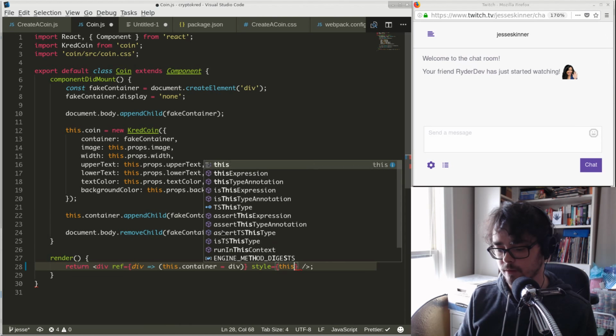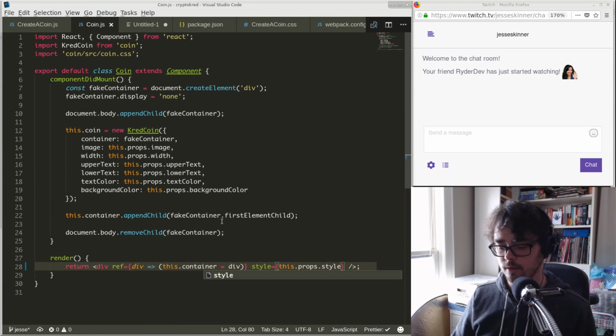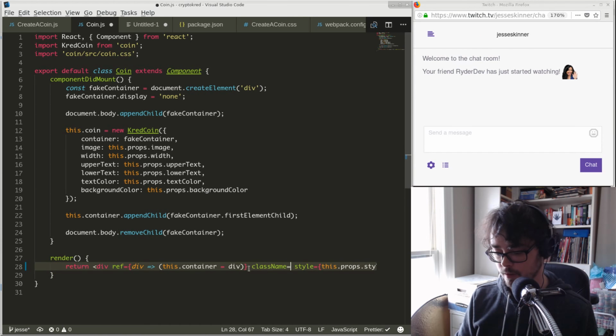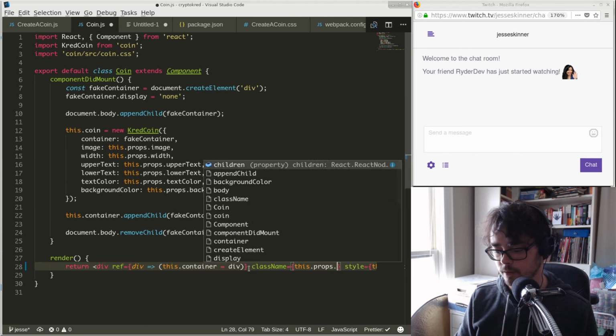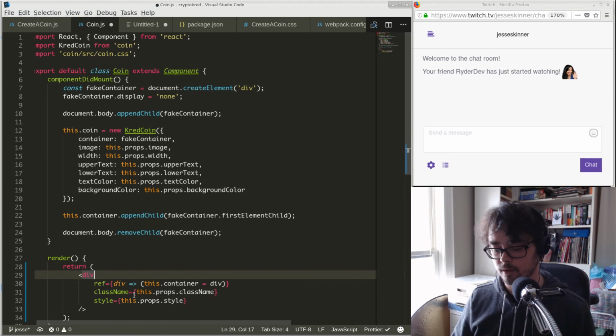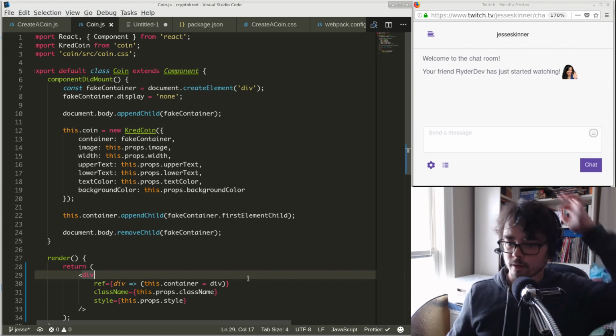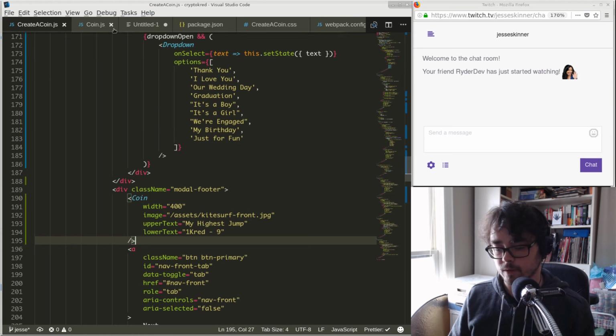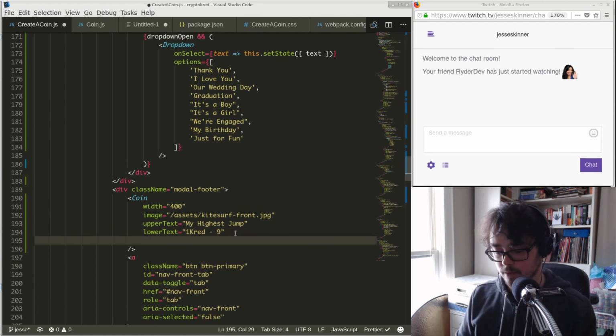I've got to style this.props.style. And then I can do the same with className while I'm here. That lets me pass a className and style directly to the coin and have it apply to the root of the coin. Just saves me from having div soup. I have enough div stuff going on.